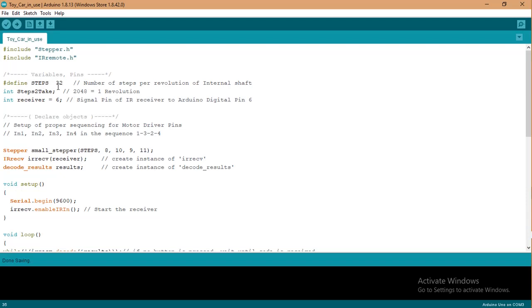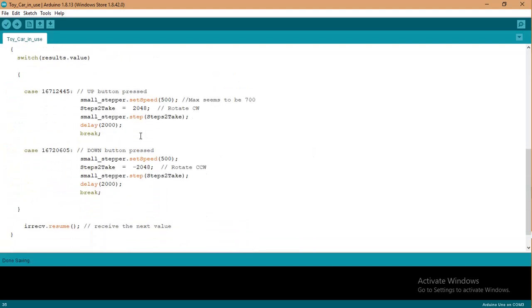So remember, this is a motor, that's why we have these terms. For a different thing, the terms and the things will be different. For this case, the steps are 32, but the steps may also be different. You're the one who's setting it, so you set it differently. For me, it's 32. That's the number of steps per revolution, and steps to take is 2048.